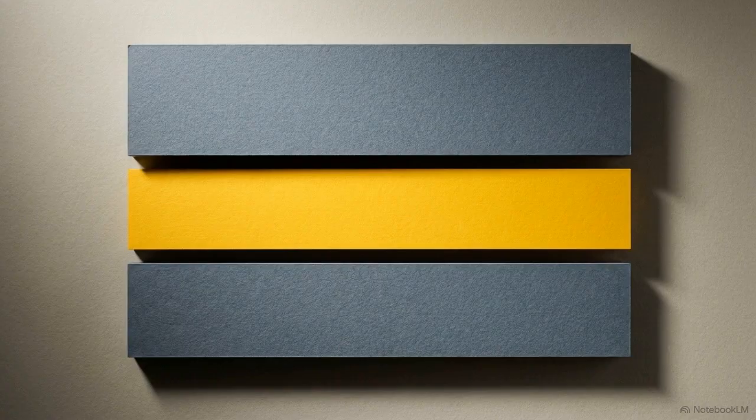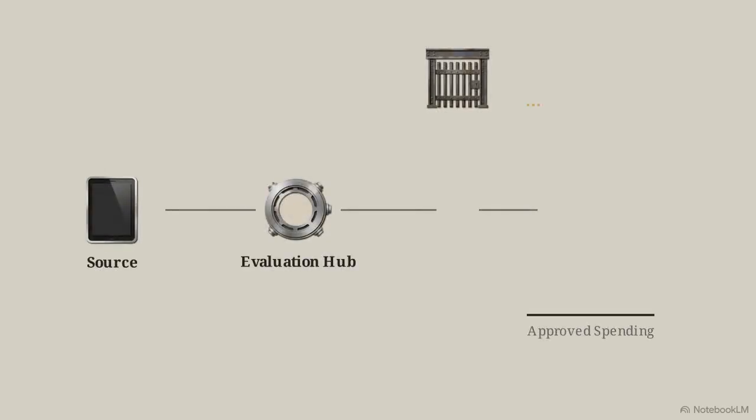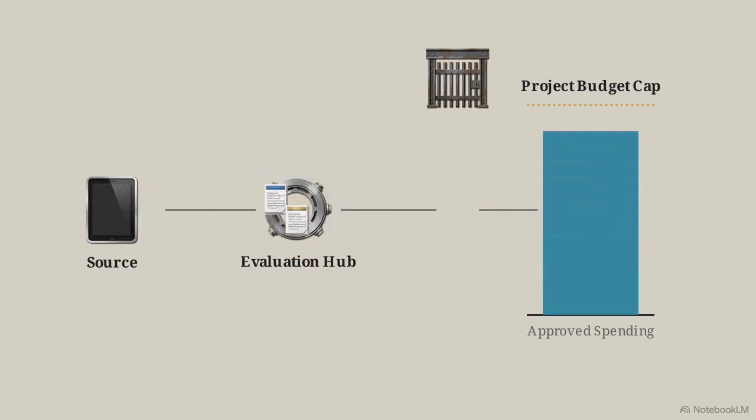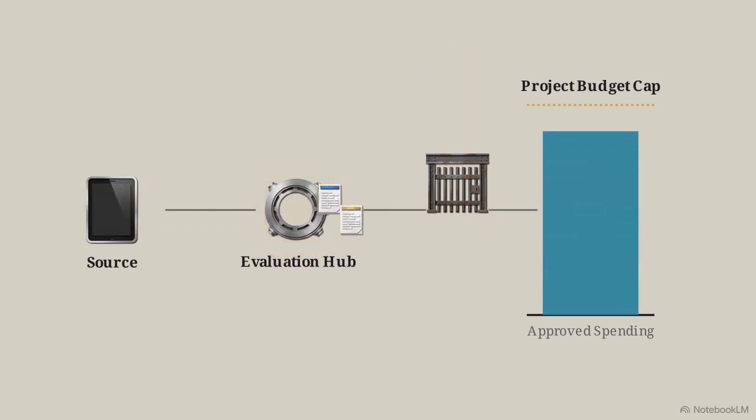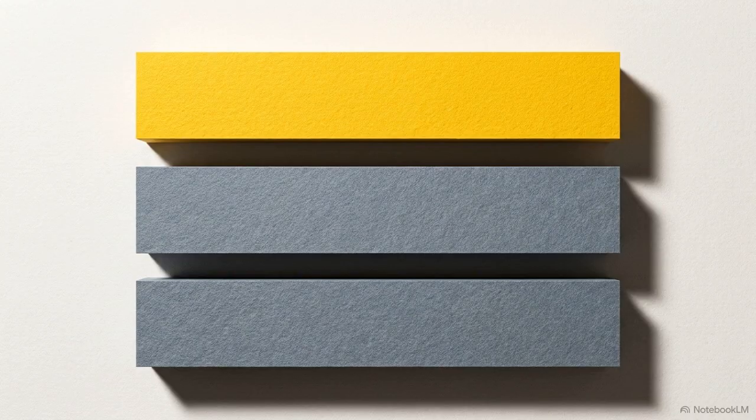For tighter security, administrators move to Tier 2, the controlled total setting. This establishes a master cap for project spending. The system evaluates every transaction in real time. If a combination of commitments and invoices pushes the total past the overarching approved project budget, the gate slams shut, preventing the transaction.